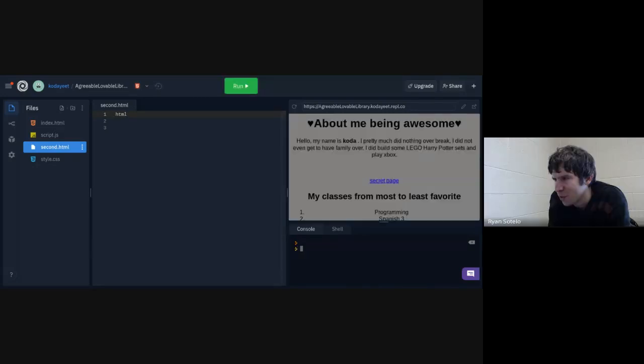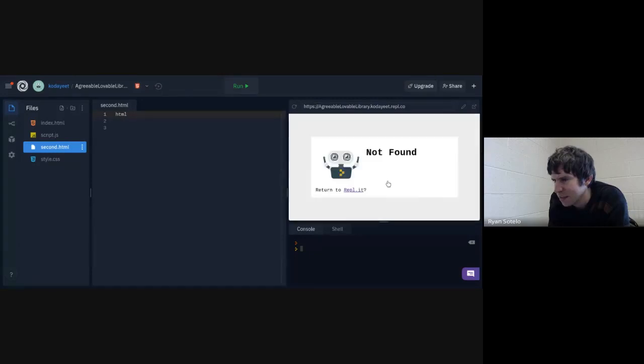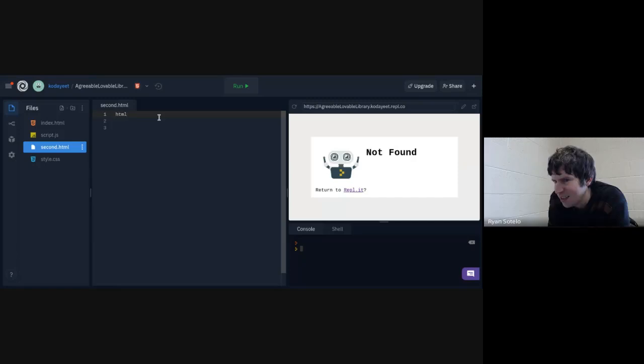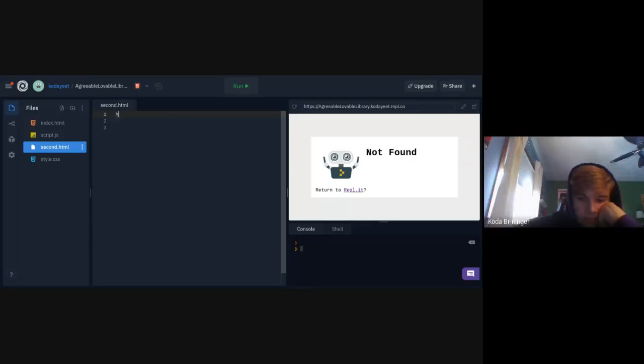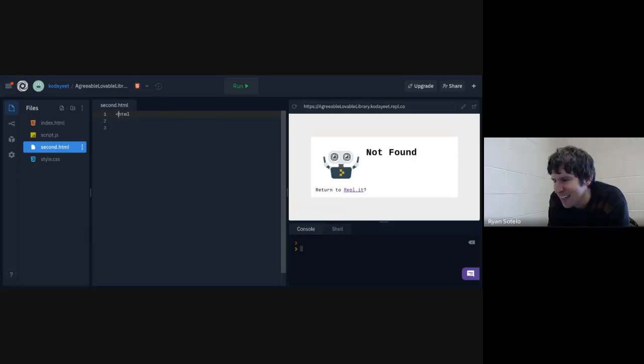I want to see if it's working. Now try the secret page. Oh, like click on it? Yeah. Nope. Why isn't it showing up, like to autofill it? I don't understand. Yeah, I don't know. You might not have a good connection to REPL. It should take you to the page.